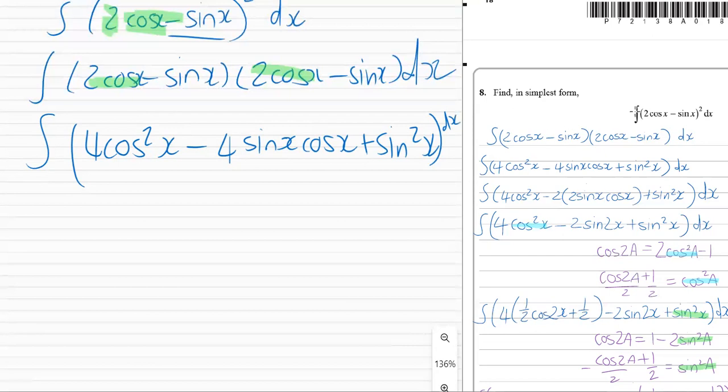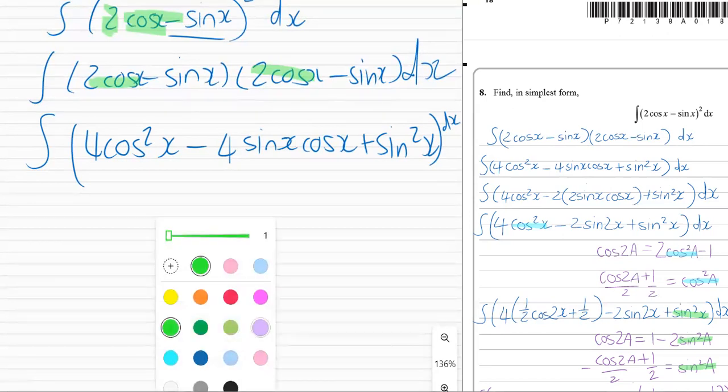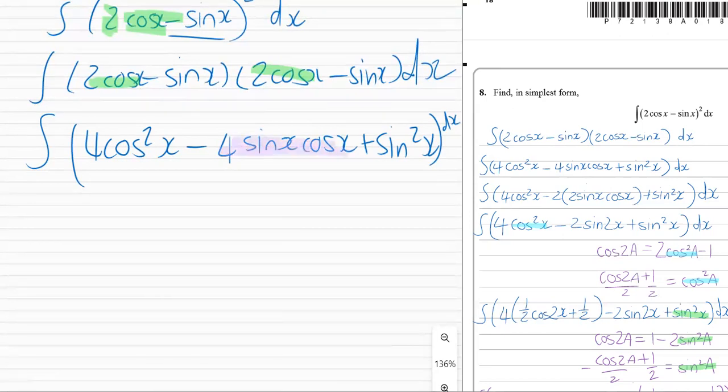So it's looking a little better. When I look at this, so far we have nothing we can work with. We have to change all of this into something we can work with. First thing I usually notice when I look at these equations is that this looks a little bit like sine 2x, but not quite right.